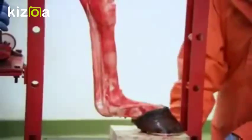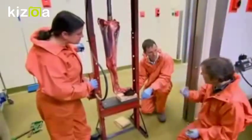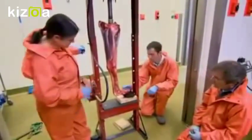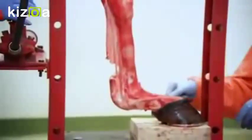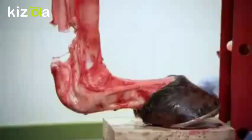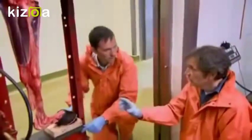So, Alan, we've now got a leg at gallop, fully loaded. What if another leg hits the back of the tendon through the very thin skin? Oh, that tendon's under load and it will really break quite easily. I'll just, with a scalpel, come round the back here. Wow. And that's what would happen in your overbeat. Wow. End of racing career. But when this is working as it's supposed to, this is a beautiful piece of engineering. Absolutely superb. We don't have the sort of materials in engineering that we do in biology.